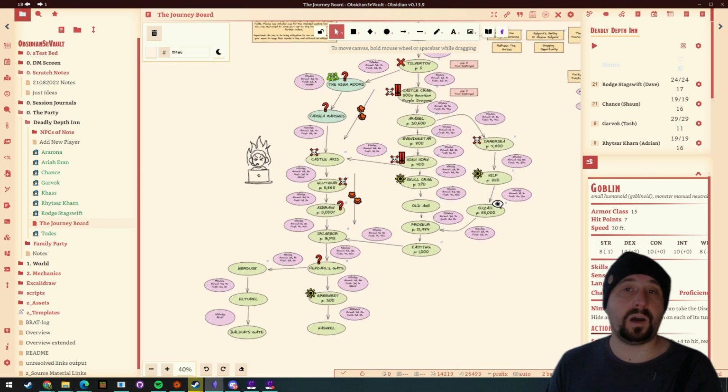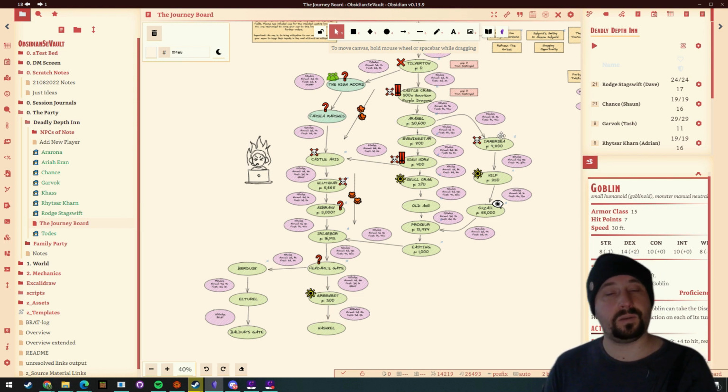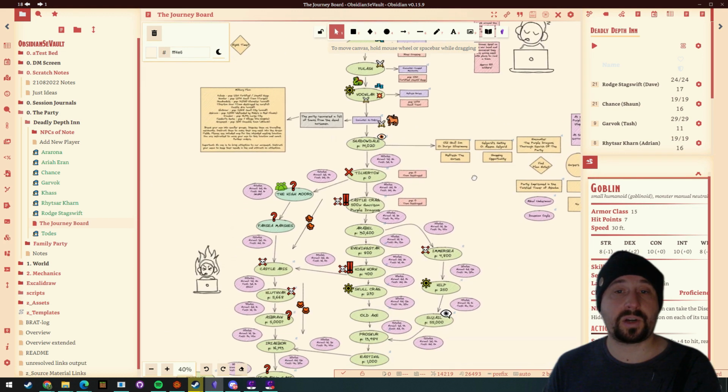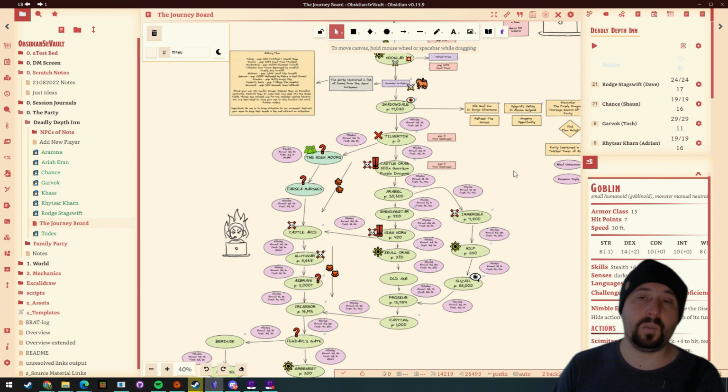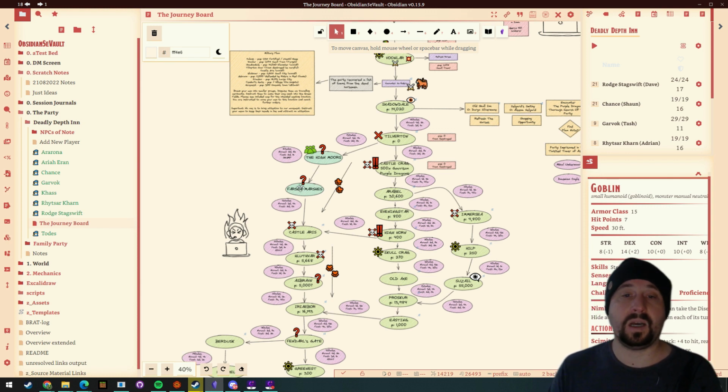So while they're in the High Moors now, I've gone through and I've set up where they might go and what's happening. I'm using different icons to indicate different things. In this place here, there's a war going on and some of these towns are getting attacked and some of them aren't. So I'm using icons to visualize what's happening and the plan that's occurring, and I'm keeping track of where some of the bad guys might be, some of the actions they're taking. So I'm trying to make it more of a living, breathing world, and keep track of things.